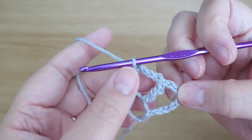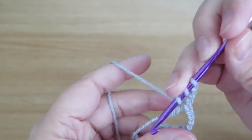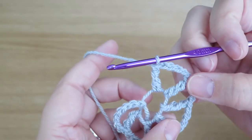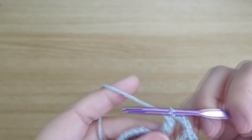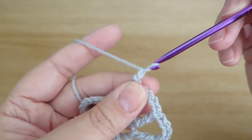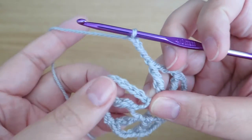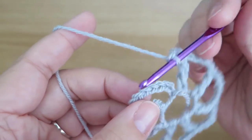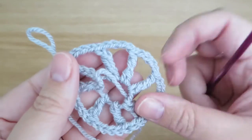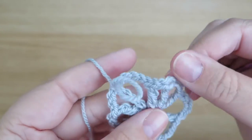I need to repeat that five more times so that I have eight of these posts. So there we go — I now have my eight posts. I just need to finish up with four more chains and slip stitch into that fourth chain to represent the double treble. I'll pull the hook out for the moment and my magic loop now needs to be tightened up by pulling that tail, and as you can see that pulls it up nicely.